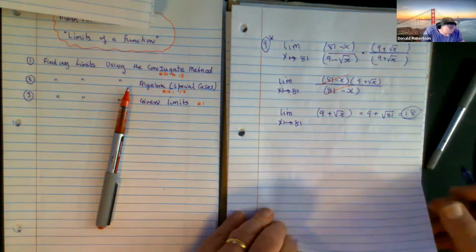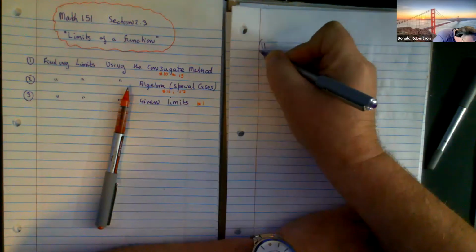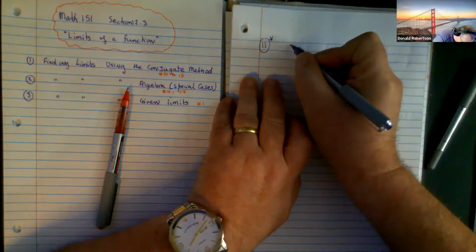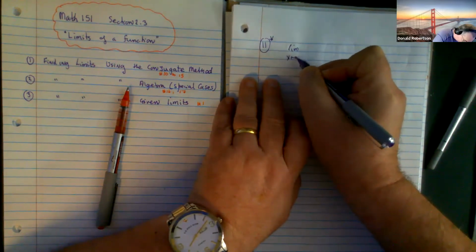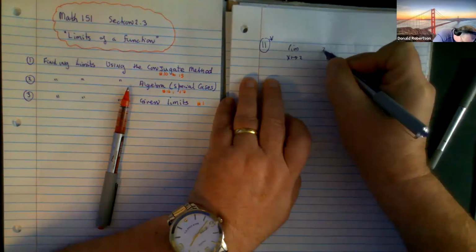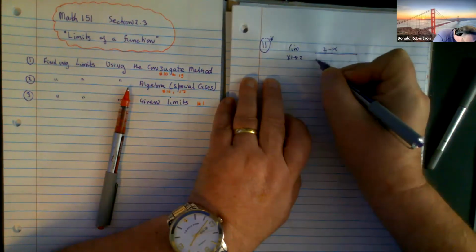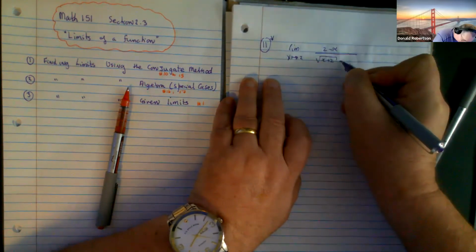So there is going to be some hiccups, some algebra things that you have to be careful of, like in everything else. There's always little twists, not all of them, but there are going to be some. So let's have a shot at this one. We're going to find the limit as x tends to 2 of 2 take away x over the square root of x add 2 take away 2.